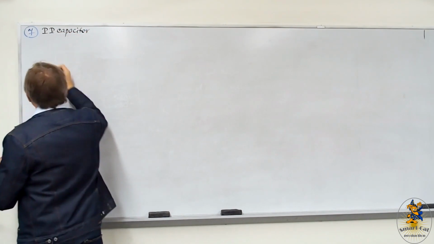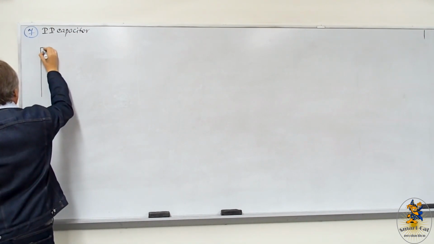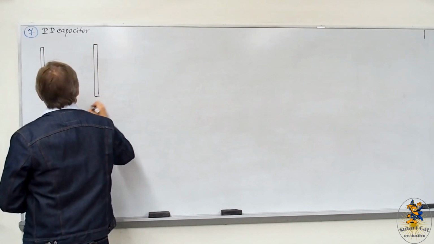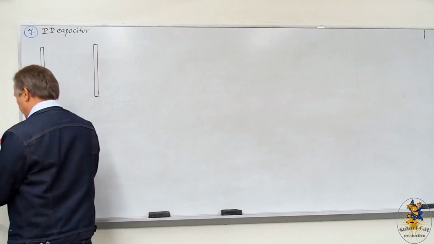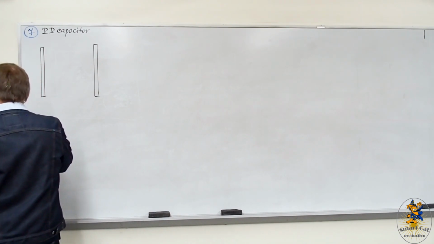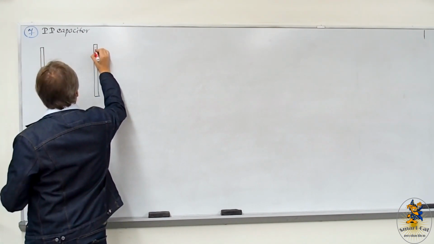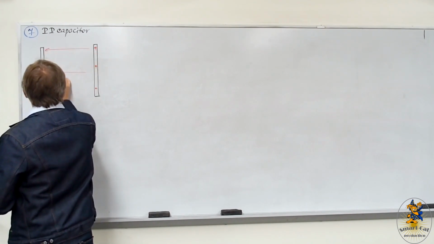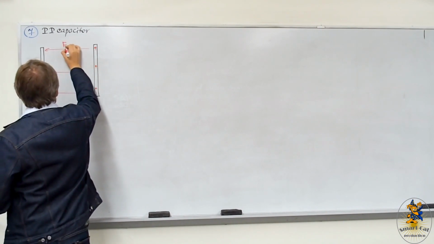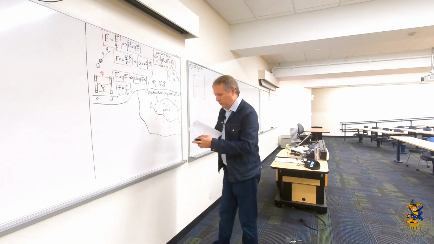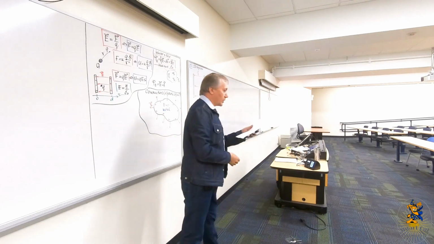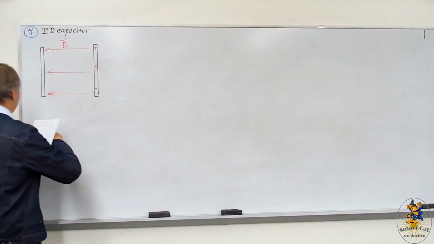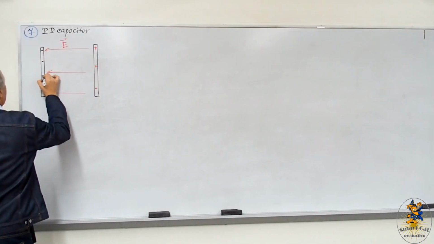Okay, let me draw first the picture. I'm doing better with capacitors than with spheres. So this is positively charged. Right, so of course electric field lines go from plus to minus. E. And actually, numbers are not given. So I'll just write down which quantities are given. No numbers. So minus, minus, minus, minus.